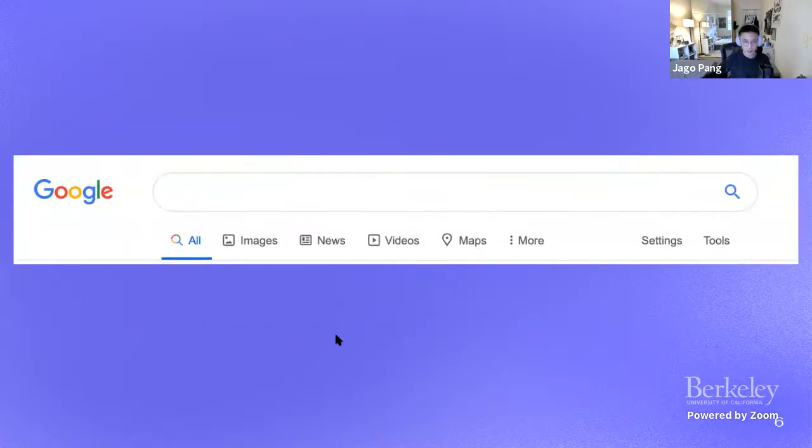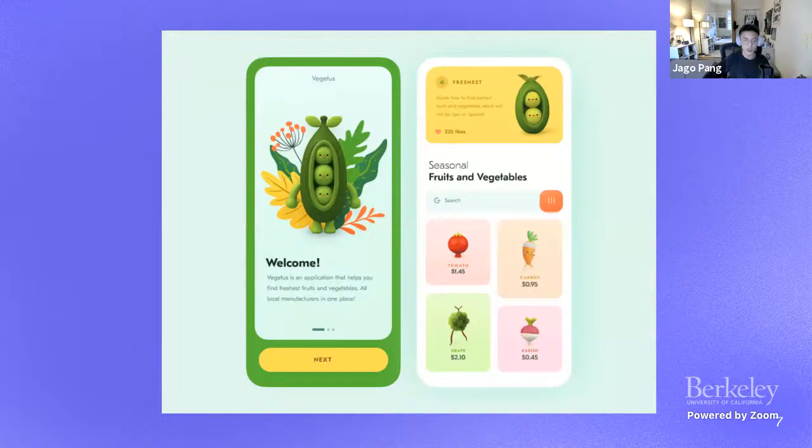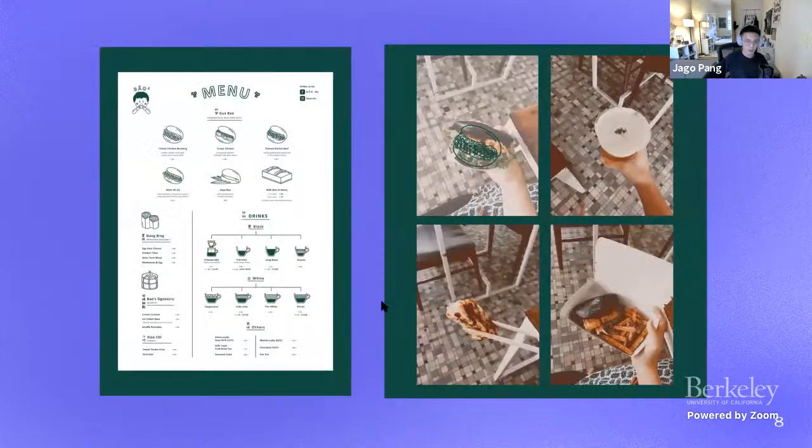So just on the Google homepage, you can see that there are icons next to each word, with images as the image icon, news as a news icon, and so on and so forth. And on home screens, you can be a bit playful with the icons. Here, their icons double as illustrations. So tomatoes are represented by a tomato, carrots by a carrot. And then in menu items, people use icons. These also double as illustrations, but it helps convey the meaning and the look of the item.